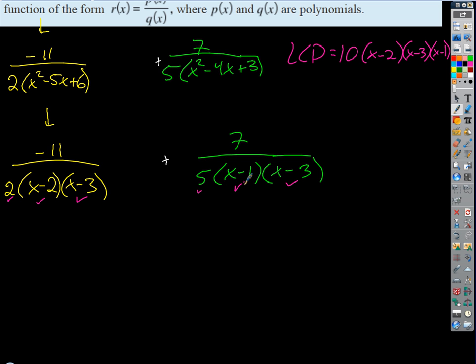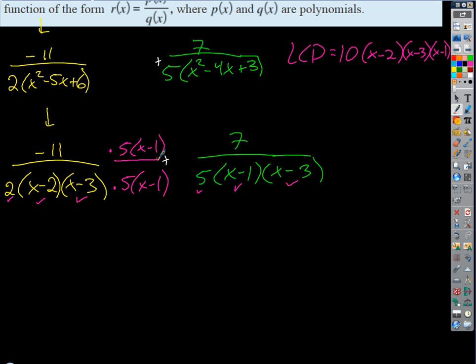X minus 1. Okay. So then the question is, what do I need to multiply the yellow denominator by to get my least common denominator? I've already got a lot of it, right? What do I need? I need to multiply by a 5 because I need to get a 10, right? So I've got to multiply the bottom by 5, and then what else? What's the factor that is not included in the yellow denominator? It needs to be x minus 1. Okay, so I'm going to multiply both top and bottom by the same thing. 5 times the quantity x minus 1. Good. And that's going to give me the common denominator that I want on the bottom.